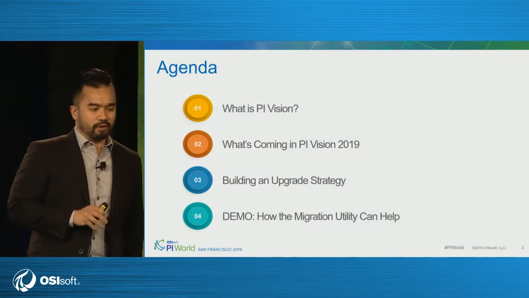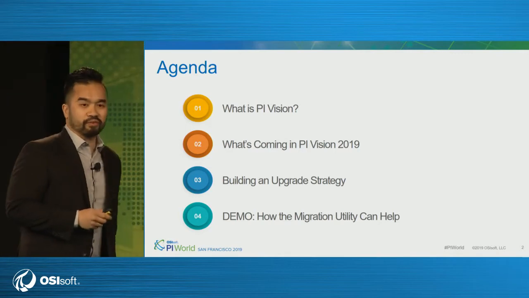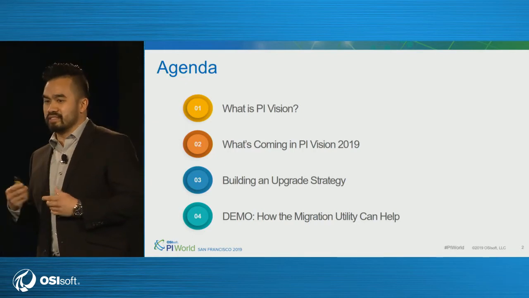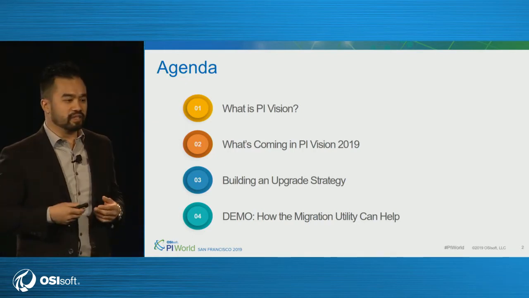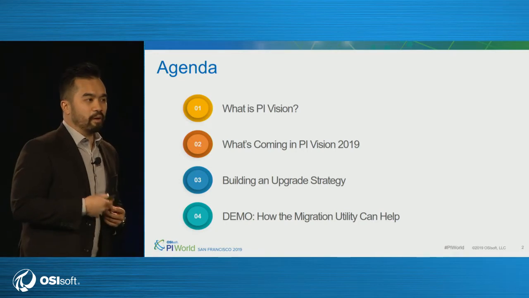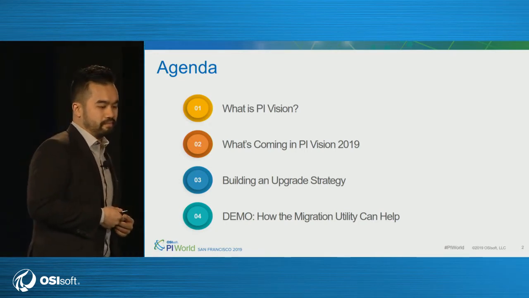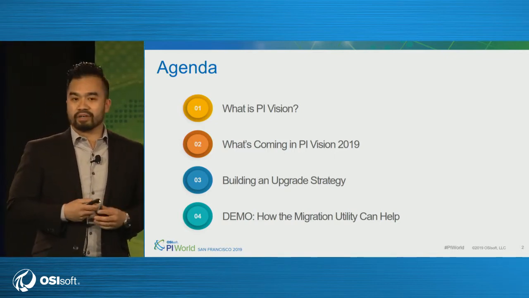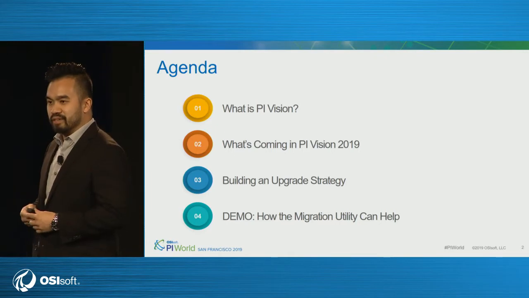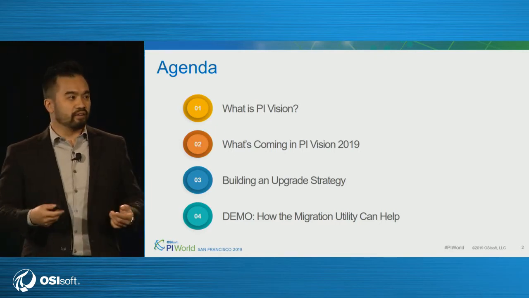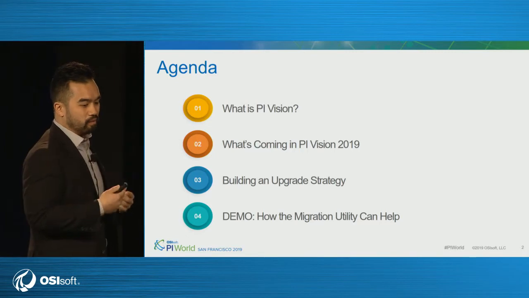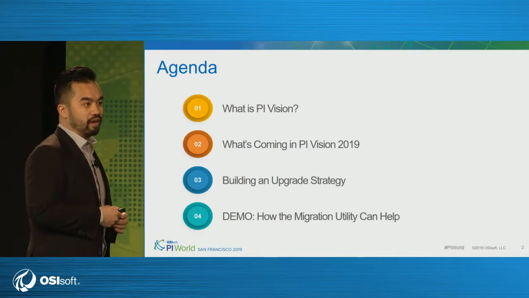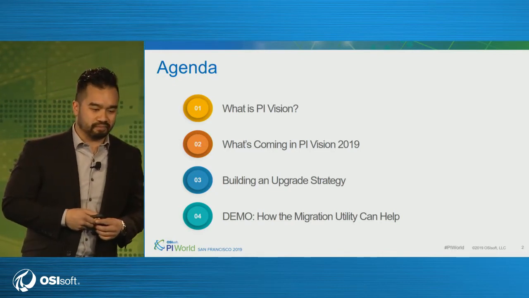Over the next 35 to 45 minutes or so, we're going to be going over a few topics. First, we're going to touch on what is PI Vision. I'll be talking a little bit about some technological changes and things changing in the industry that caused us to create PI Vision, and then what benefits you're going to get by using PI Vision today. Then we're going to go over what's coming up with PI Vision 2019. And then after that, we're going to talk about building a strategy, right? Because when you implement a new piece of software or a new product at your organization, it's always best to plan ahead. And I'll give you some tips about what OSIsoft can do to help. And then lastly, Ryan's going to go over the actual demo of the migration tool itself.